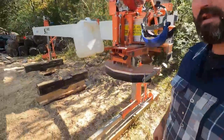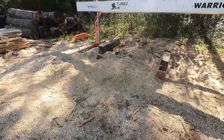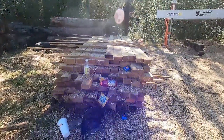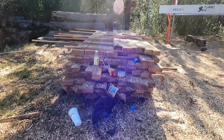Like I showed you earlier today, you can see a little bit better without the tractor there. Lots and lots of sawdust cleanup. And my and Robert's lunch and snacks and stuff here. But I just thought I'd show y'all, that is two logs.